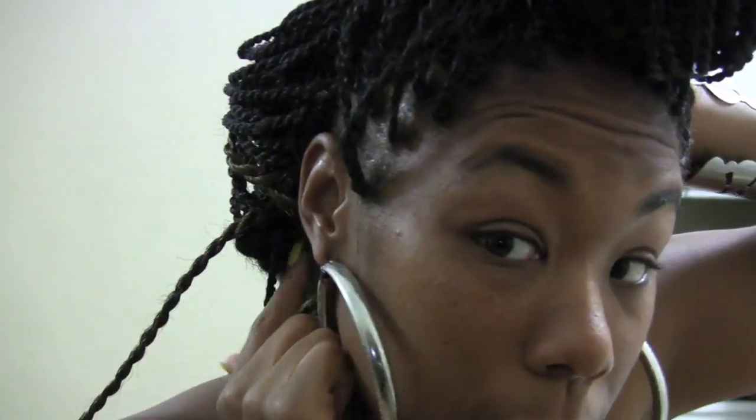Is it showing? Yes. This side I have a little, okay, I want to really show you guys. I have that little bump, a little booty in the back of my head, and therefore I'm really not going to be able to wear up and high buns. The most I'm going to be able to do is what I have now, like half of it up and the rest of it down.